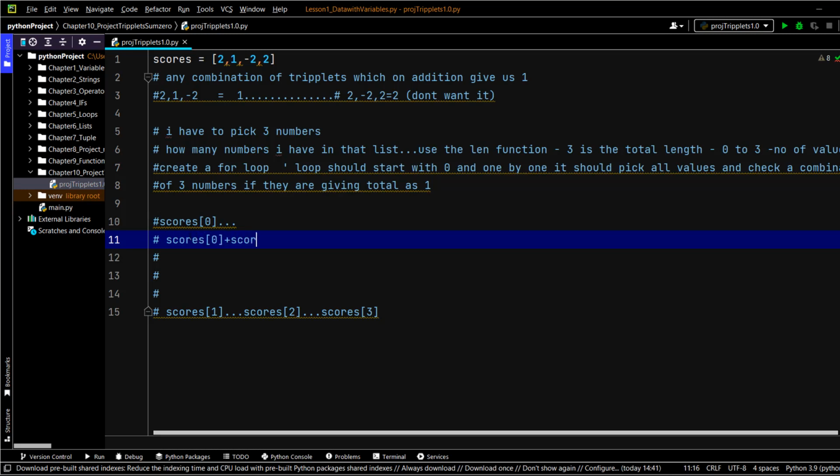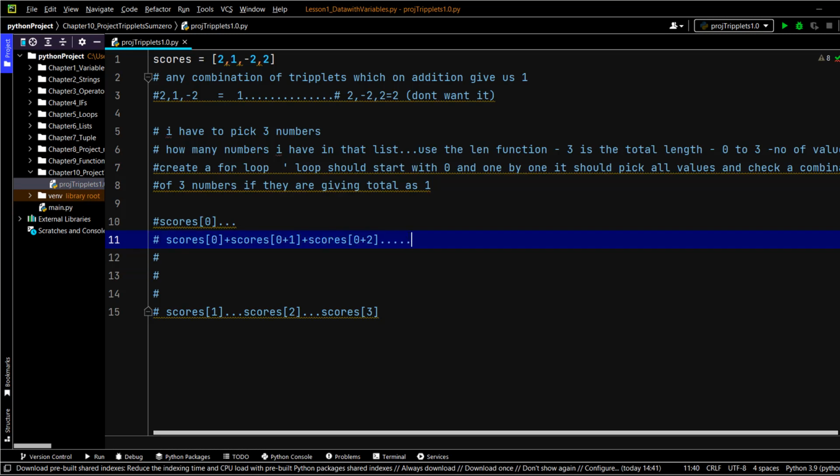And I'm going to say that, okay, 0 plus 1 you have to give me, so that we can pick the next value. And then 0 plus 2 I'm going to pick. I know I can write here 1 and 2 also, but there is a reason for that. I'll just explain it to you. So the plan is three numbers are going to be 2, 1, and minus 2, right? So you will have a combination.